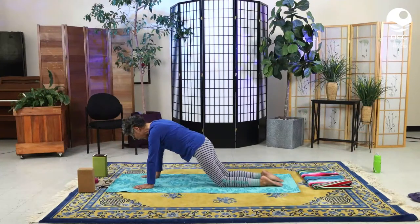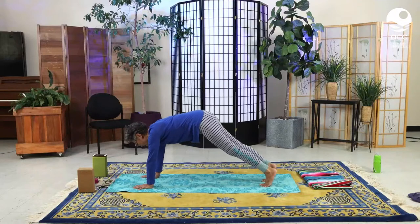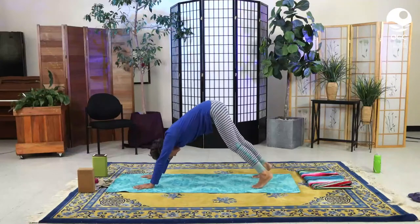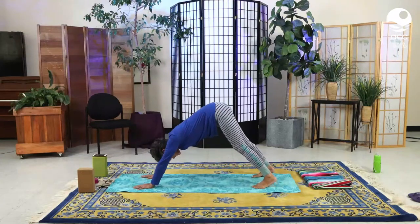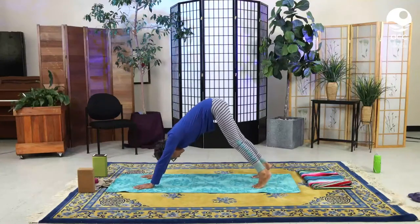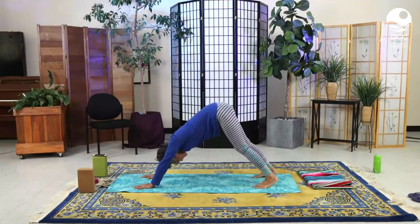One more deep inhale. One more deep exhale. Let's tuck the toes. Inhale the hips up and exhale. Push the hips back to our first down dog. The heels may lower, but they don't have to touch the mat. And here we're giving ourselves about 5 breath cycles. See where we are. We want our ears somewhere in between our upper arms if possible. We want to have an upside down V eventually, but if you're upside down U, that's fine.